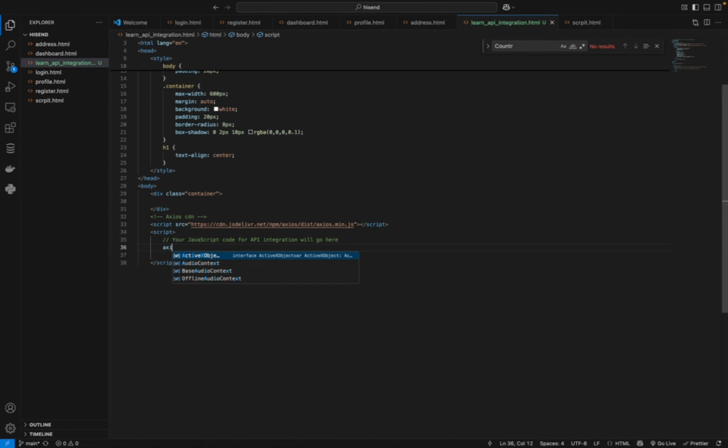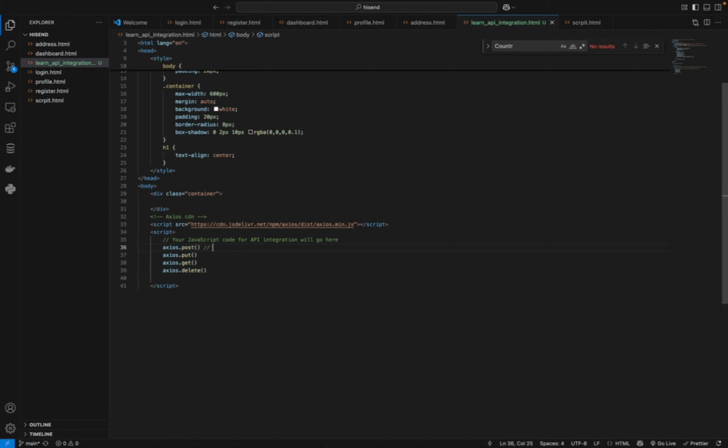Axios has 4 main operations for actions that are performed on the backend. So we have .post, we have .put, we have .get, and we have .delete.